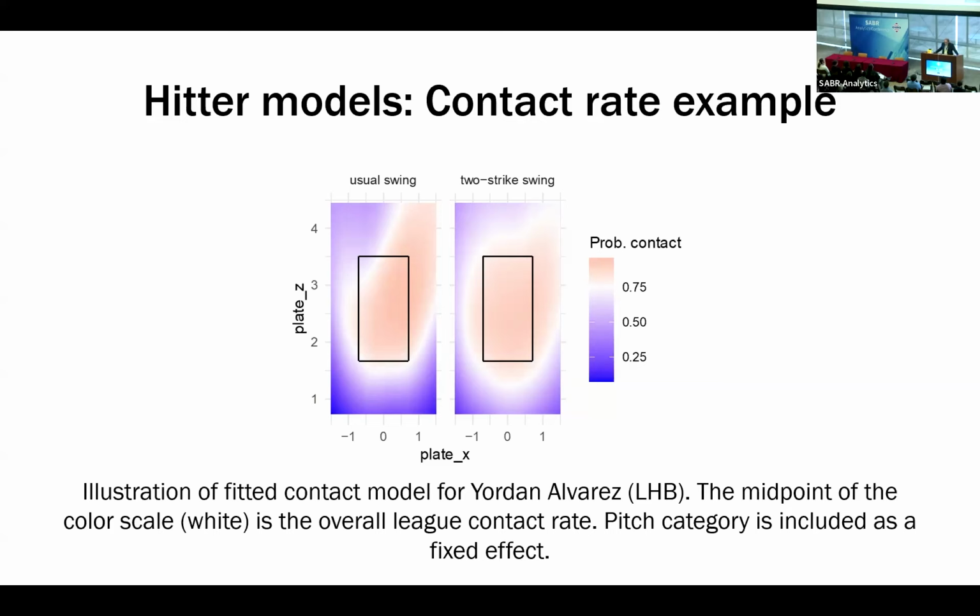Whereas his sweet spot seems to be kind of middle in and middle down. So on two strikes, what happens is he seems to sacrifice some of that contact in the sweet spot area, so middle in, middle down, in order to really increase the contact high and outside. And what ends up happening is he's got this pretty uniform distribution of contact rates across the entire strike zone. So I think that's pretty remarkable to make that adjustment.